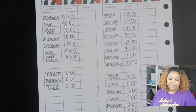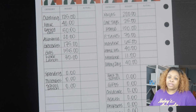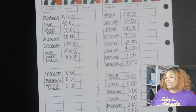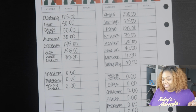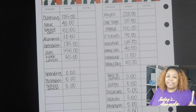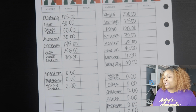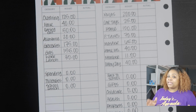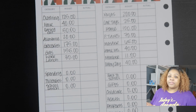There's a meme going around that was like, you don't go into Target and get what you need, you go into Target and Target tells you what you need. So that is the truest statement ever, and why I do not go into places without a list, because I just can't, okay? So if I don't have anything there, then I'm not gonna spend it. You may need something there, and that's completely fine. Have a miscellaneous account, that's completely fine.